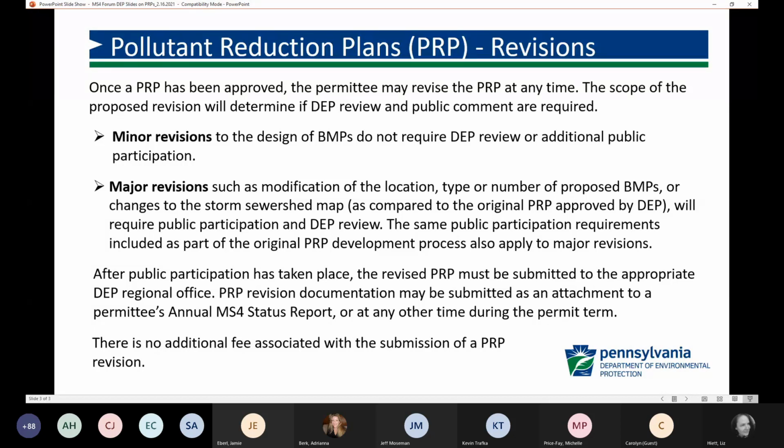We have 3 different presenters who are going to be talking about their experience with PRPs. We have Londonderry Township, who's going to talk about the Conewago Creek Restoration Project. That project will restore nearly a mile of the creek, remove legacy sediment, and restore 15 acres of floodplains. The project will count towards 2 communities' PRPs, so this is a partnership project, while generating excess credits that they can use in future permit terms.